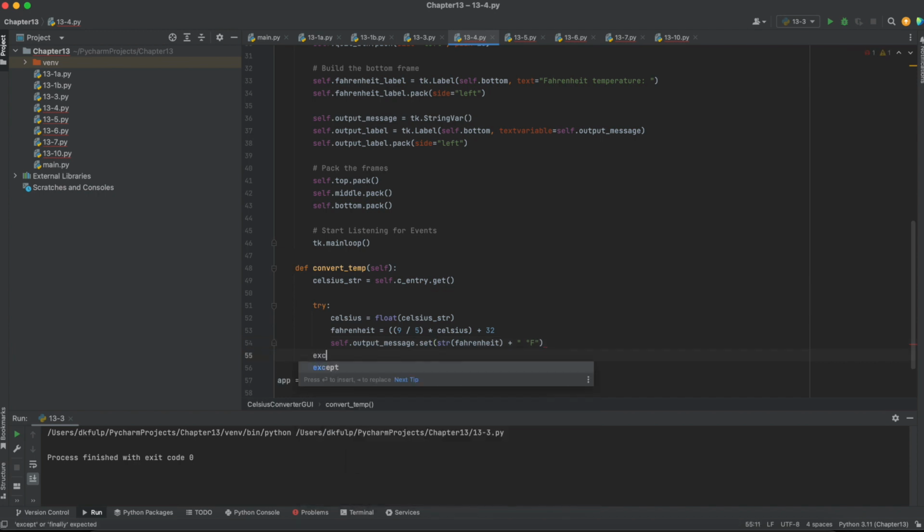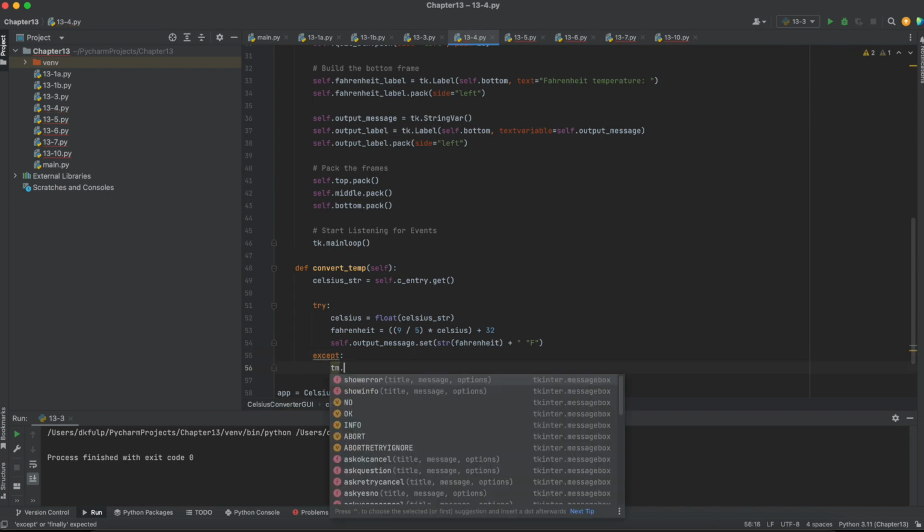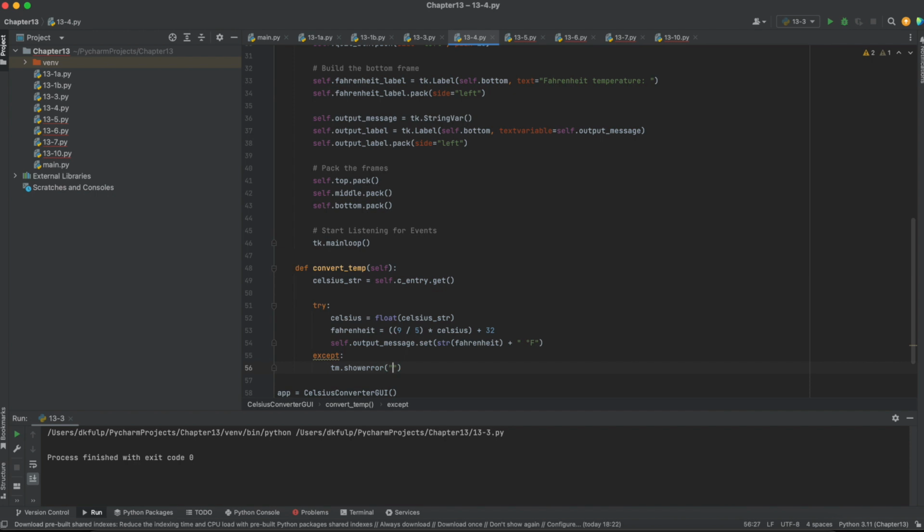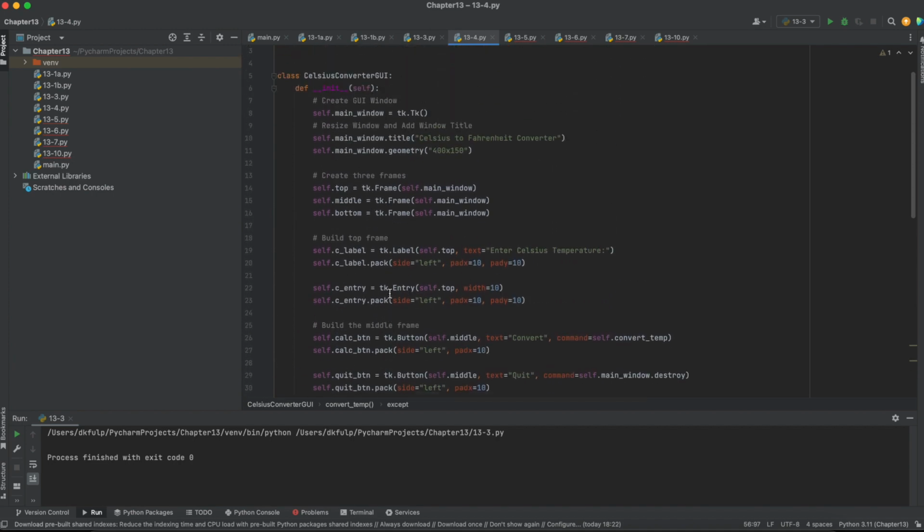And then we need to have an exception. So we'll say except, and we'll say tm.show error, and we'll say error, and we'll say invalid input. Please enter a number for Celsius temperature. Just like that. And we're done. That's all we need to do for this.